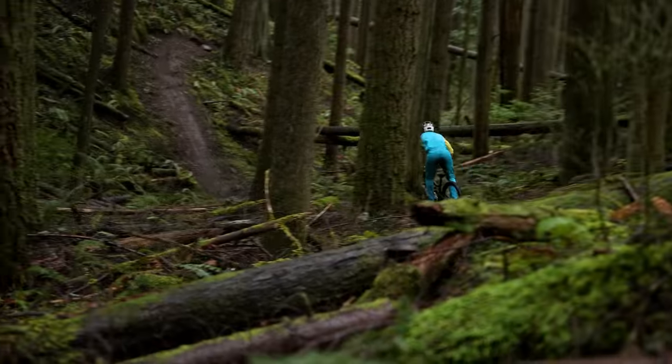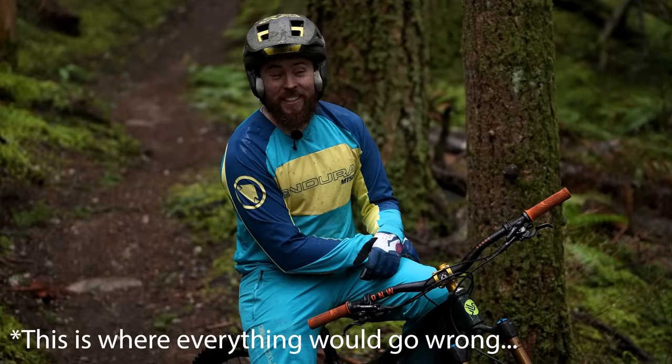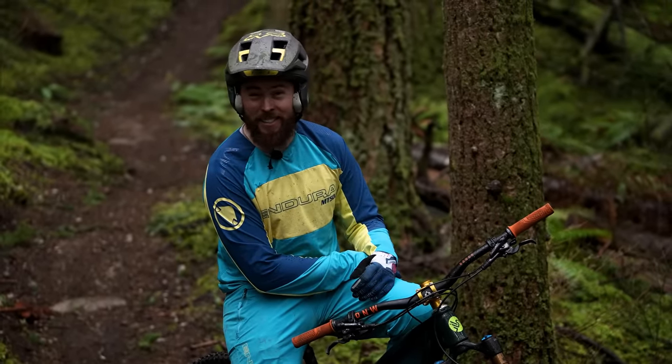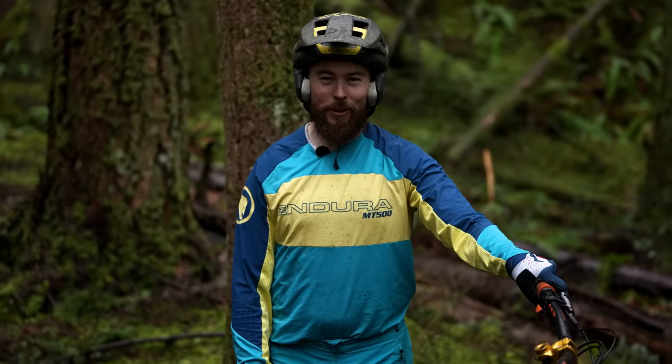With no pinch flats on the trail, we're going to head home and try an experiment to see if we can actually create a pinch flat situation. I don't want to ruin the wheel because I want to ride this wheel — I like it. It's plenty light, it's more than stiff enough, I'm a fan of this thing. It feels good. Let's catch up again another day and we'll see what happens — we'll play around a little bit.